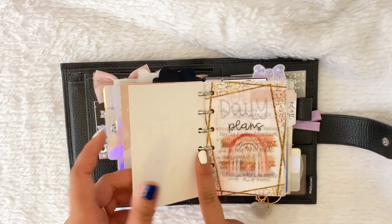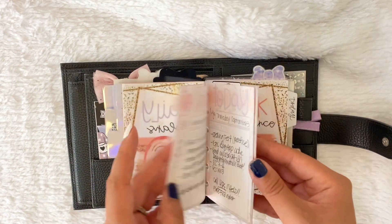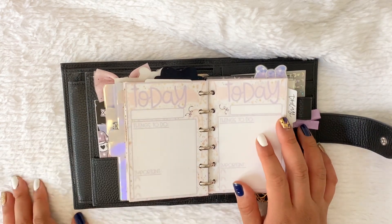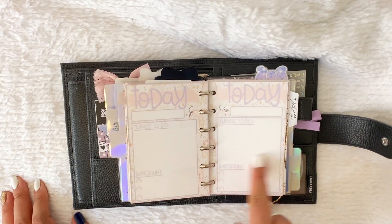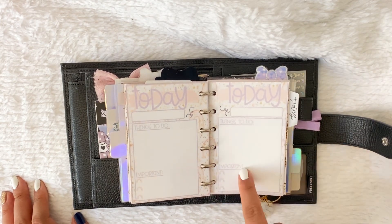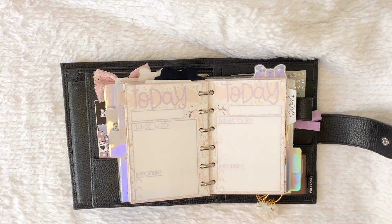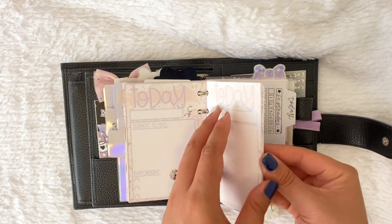I have 'Hey There Pumpkin' — this is just a digital that I made. Then over here we enter the today section. The today section is for whenever I feel like I'm going to have a busy day — I'll open it up, put the date at the top, and list all the things I want to do. Then I identify the three most important things I need to do, which helps me prioritize my tasks.